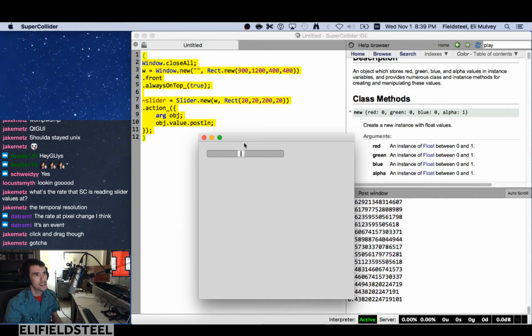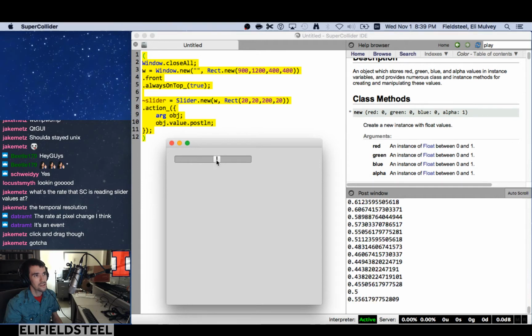Now I think there's a couple fun hotkeys. If I push R while the slider is in focus, like if it's the last thing I clicked, R will pick a new random value and evaluate the action. If I push C, it centers itself, and then N goes to the left, and one of these goes to the X. Yeah, X, N, X. Why would it be N and X?